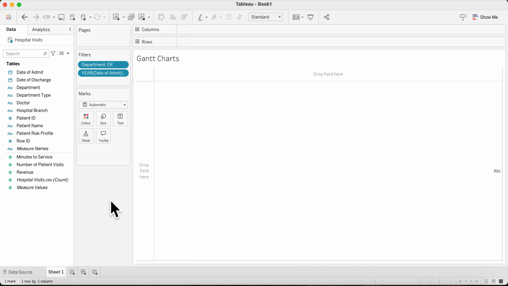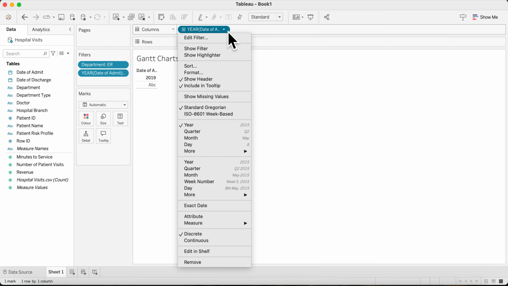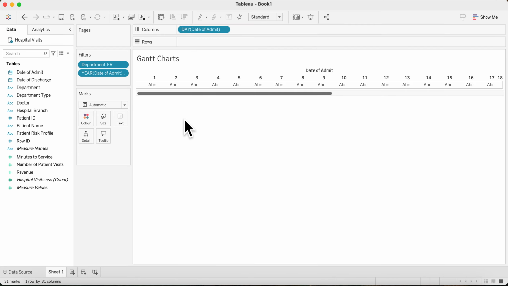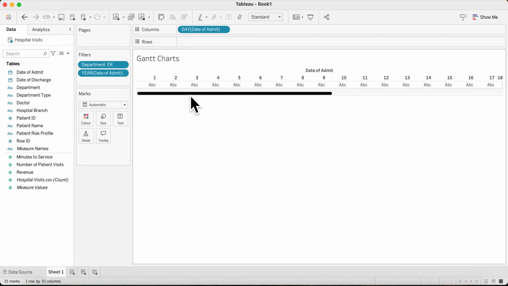The date of admission, we put it in the column. It shows me, of course, only one year because we just have it as a year. We could change it to, for example, day, so we have the day of the month here.